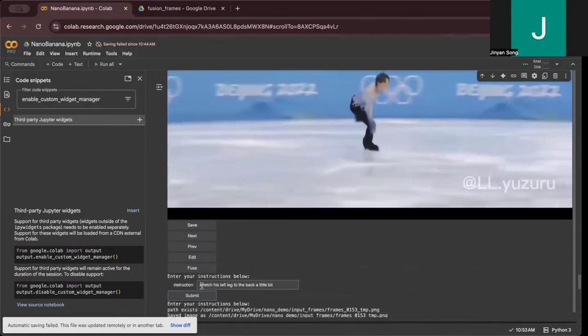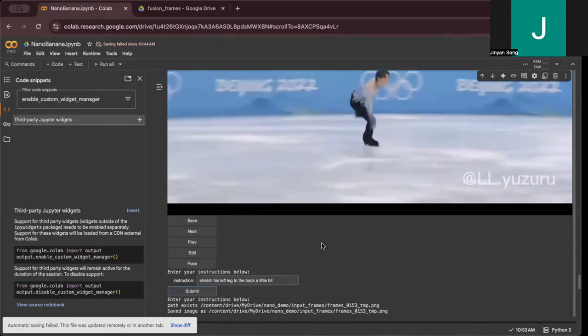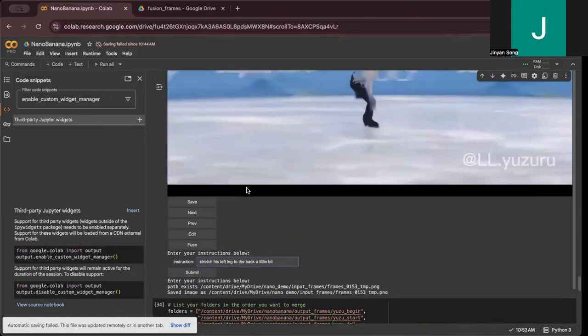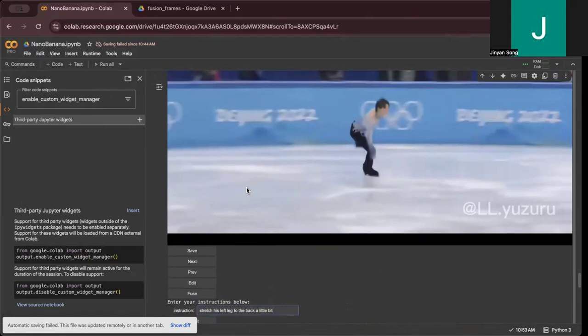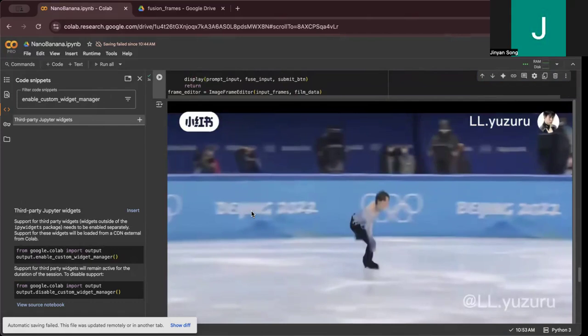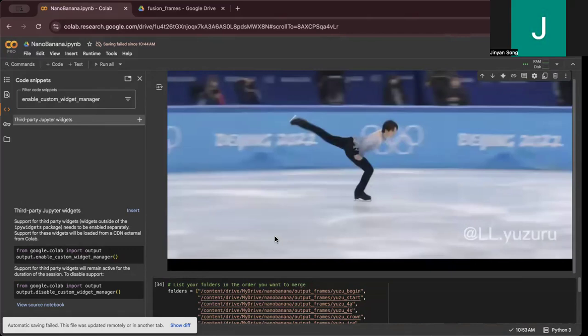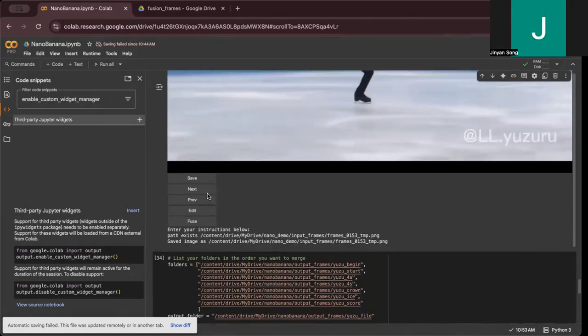I think he's doing something, but maybe not too obvious, and we can do another one. This is really obvious, even though it's not too realistic, but I think it's doing what we are asking for. Save this image.